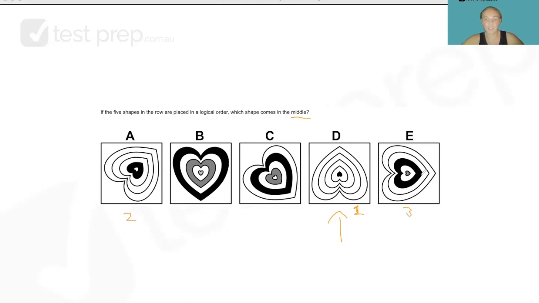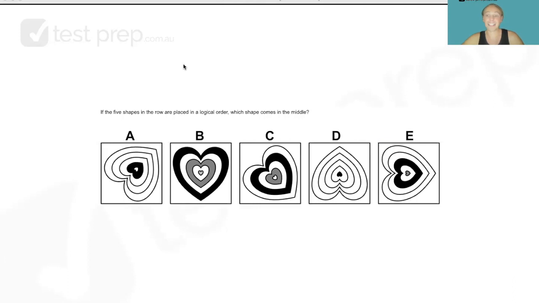So let's see what happens if the black goes to the fourth ring. So that would be there. We can see that gray one went out a ring as well. So it's kind of making this ring in ring in ring sort of approach here. And then the fifth one would be the gray or the black in the outside ring of the heart. So of course you could have counted that backwards, but again, E will be our answer because that is in the third position, the middle position.